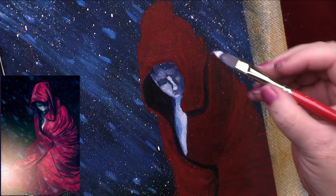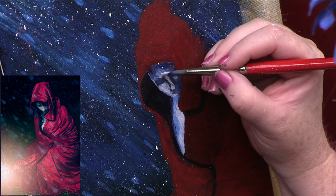Elbow is asking, if she doesn't have slow dry, should she just be misting her canvas? I mean, her palette? Yeah, just periodically. You don't want to over-soak it, but you can go ahead and mist it.